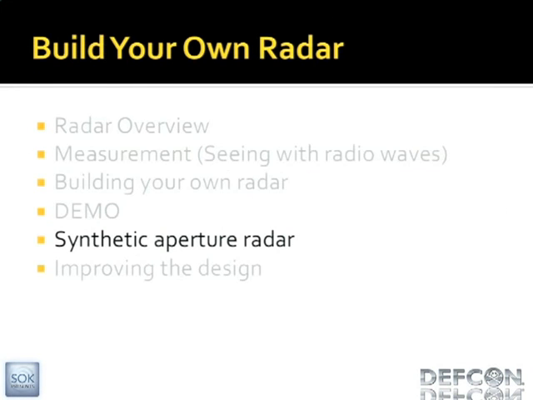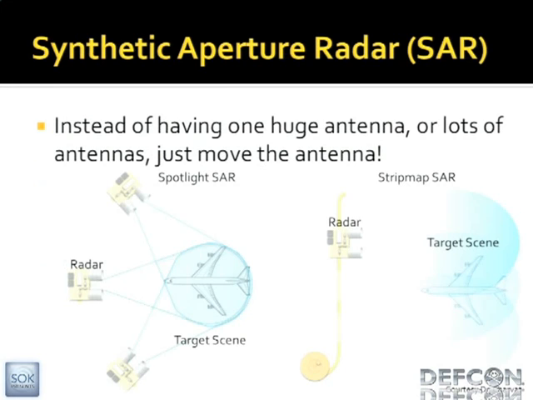So let's talk a little bit about trying to image with one of these things. Synthetic aperture radar is basically the idea of, instead of having a really big antenna or a lot of little antennas, let's just take this thing and slide it down a table or something and just keep taking images. There are basically two techniques of doing that. One is scanning around the object that you want to look at, and it's called spotlight SAR, as you might expect. The other option is scanning your radar across a scene and getting these repeating pulses to the side. That's a little easier to process, so that's how this was originally working. I'll give you an example of that in a second.